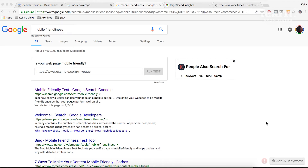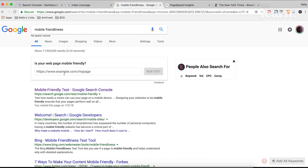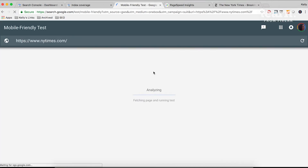There are two primary ways to ensure the client's site is in good shape from a mobile-friendliness perspective. First, you'll want to run the root domain through Google's mobile-friendliness test. You can just Google the words 'mobile-friendliness' and it'll come up directly in search results. Let's use the New York Times as an example — we'll plug the URL into the test and click Run the Test. It'll take a little bit of time to analyze as it fetches the page. The tool will list the specific issues with the site that could be improved or adjusted to make the site easier to use for mobile visitors.